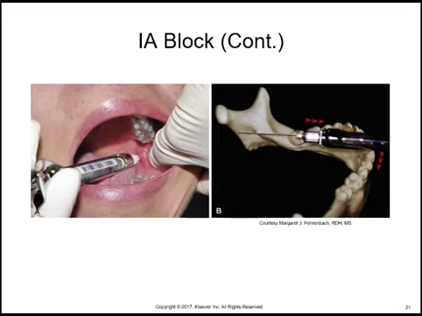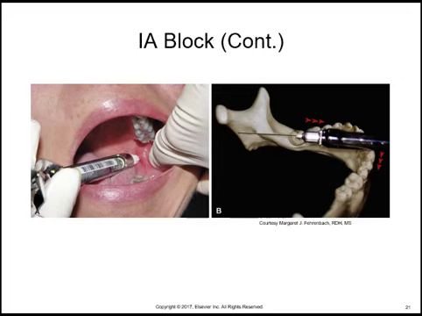All right, so this figure shows troubleshooting of the IA block. Figure A right here, that's the intraoral view of the long needle not contacting bone. So you can see that it goes all the way to the hub, more than 3/4 of the way in. The long needle is not contacting bone, and the correction would be, after partially or completely withdrawing the needle, to move the barrel of the syringe more closely superior to the mandibular molars and reinsert.